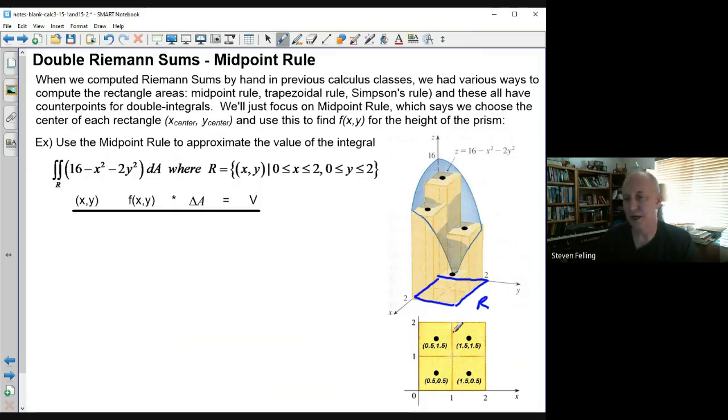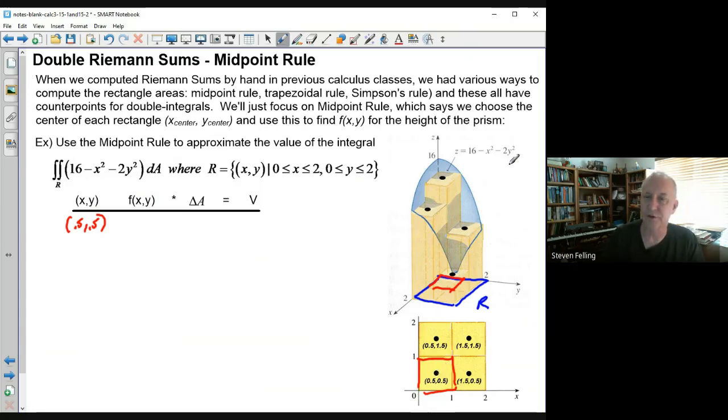So let's just divide it into 4 equal regions with 1 on each side. And then we'll go to the midpoint to establish the height. So for example, I could pick a point for this first region here. Let me highlight it in red. Okay, so here's this first region in the domain. Here it is down here in the domain. And the xy point that I'm going to use to establish the height is going to be the point 0.5, 0.5. Right, so I'd pick an arbitrary point there. We're just going to use the middle, okay?